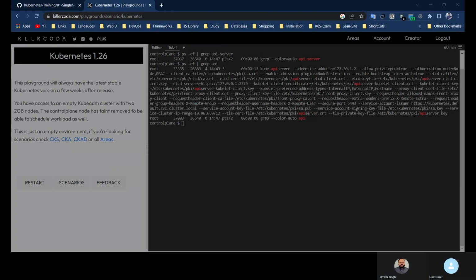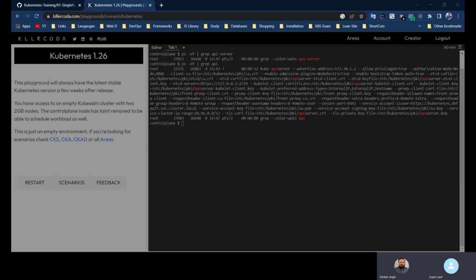Suppose your etcd is down, then all the data will be gone. You will have the cluster, but you will not have any of your data. Like suppose you have 3 pods created, and by some mistake somebody deleted them. In that case, all your data will be gone. If you are giving the CK exam, they will ask you how to backup and restore etcd. So if somebody deleted the pod or something like that, you can easily restore it using the etcd backup and restore. All the data is stored inside etcd.